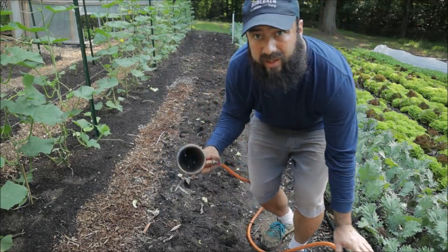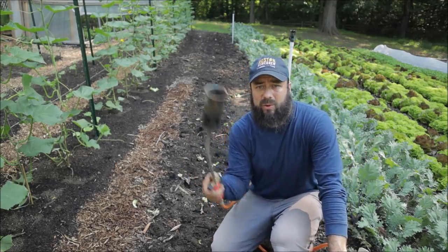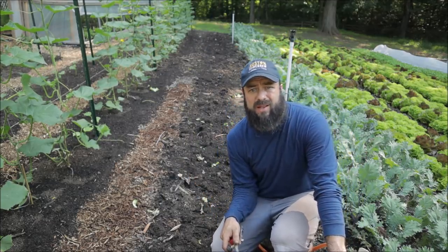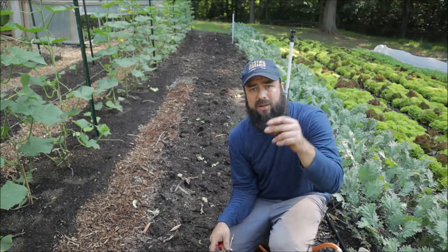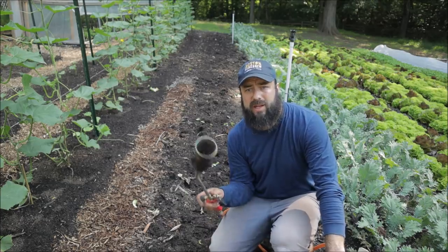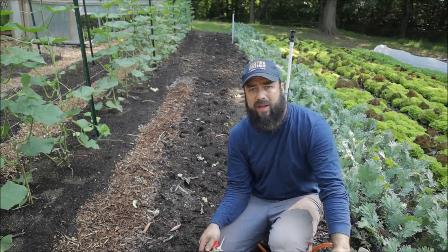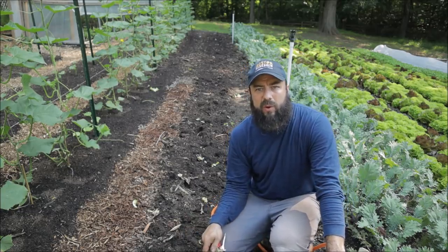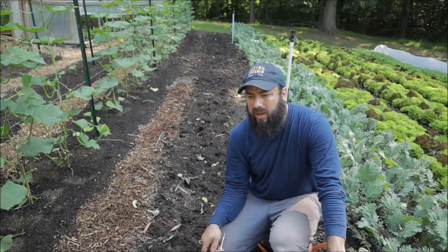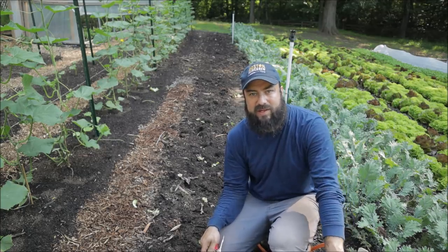You can also hit up your walkways if there are any weeds in there. I've also found this tool to be really helpful for lots of other things around the home — we have a patio made out of pavers and we get little bits of grass growing up between them, I just hit it with this. My mother-in-law's got a hard-packed gravel driveway with lots of grass and weeds coming up through it, and within minutes I can go over the whole driveway and take care of that. I'd rather do that than use Roundup or spray chemicals — that's not really my style.